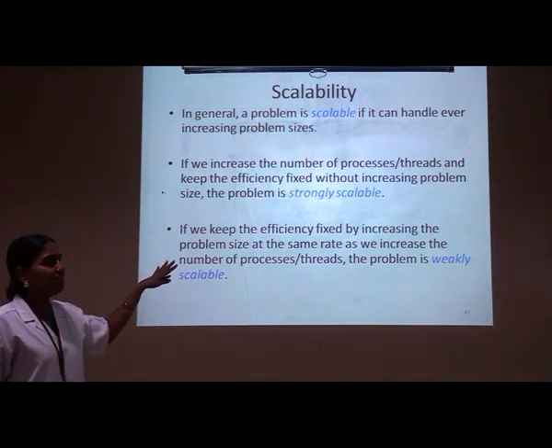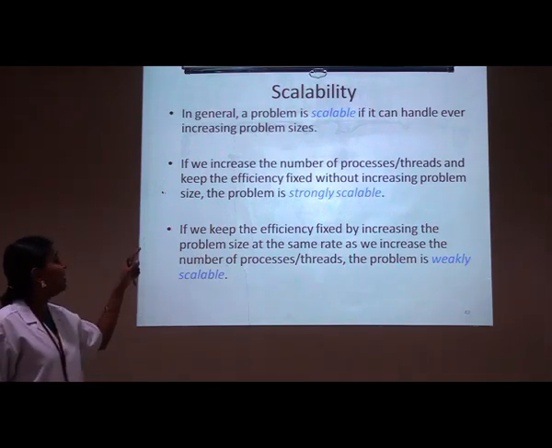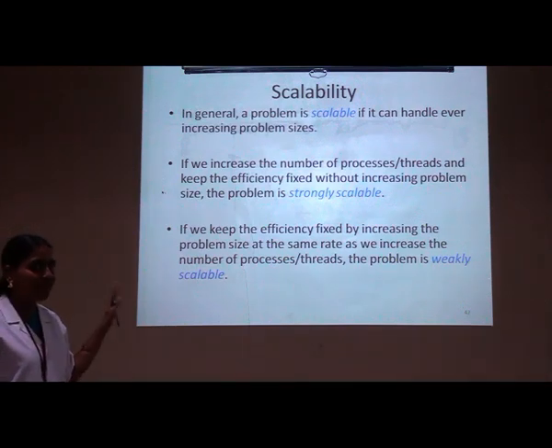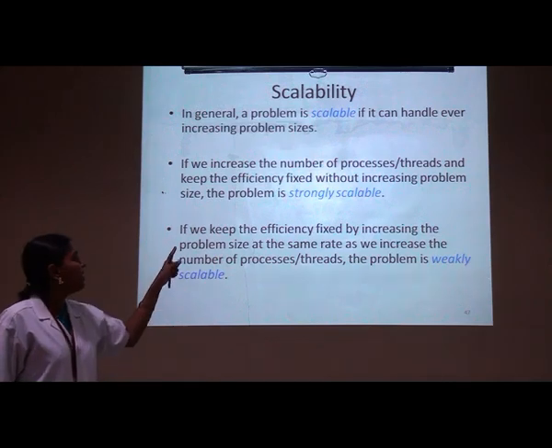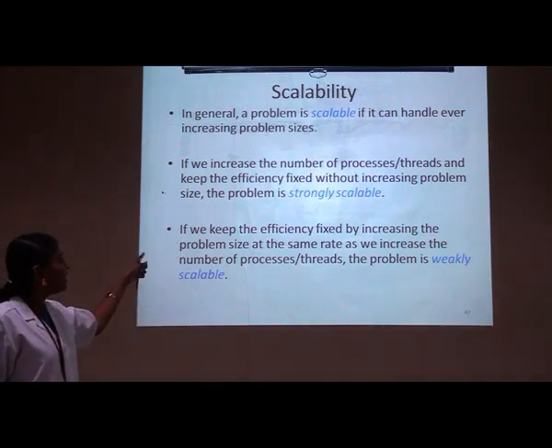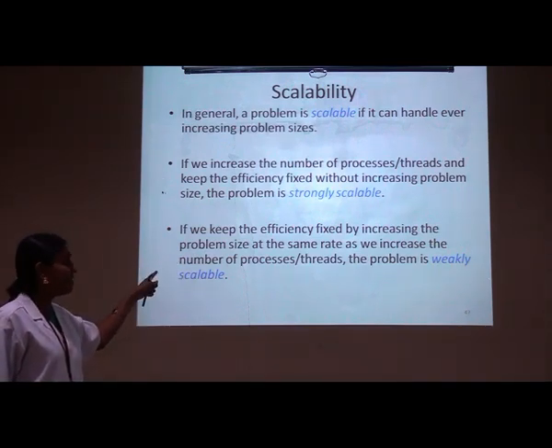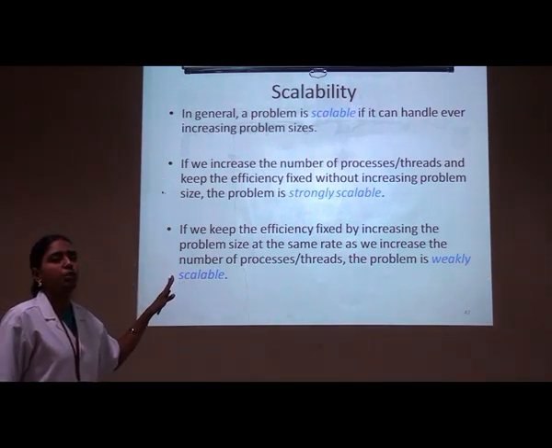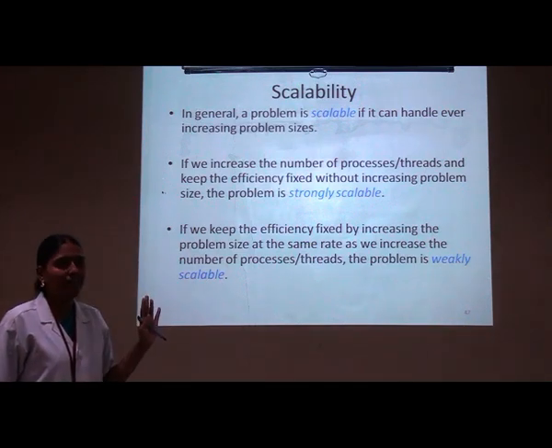What is strongly scalable, in the sense? If we increase the number of processors in a multi-core processor while keeping the efficiency fixed without increasing the problem size, we call that strongly scalable. Whereas weakly scalable: if we keep the efficiency fixed by increasing the problem size at the same rate as we increase the number of processors, the problem is said to be weakly scalable. These are the 2 things regarding scalability.